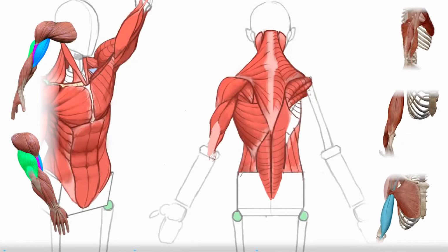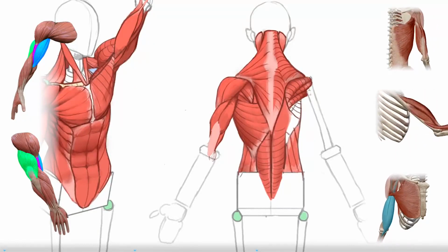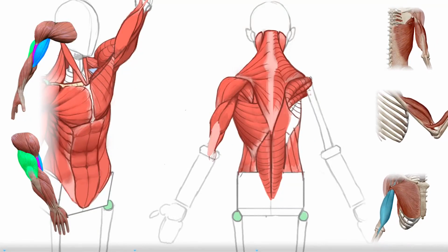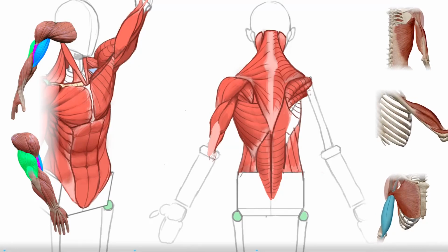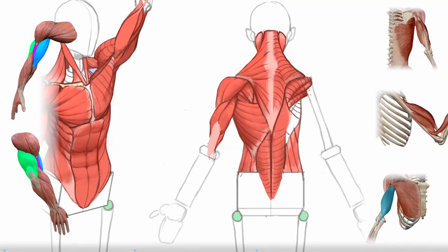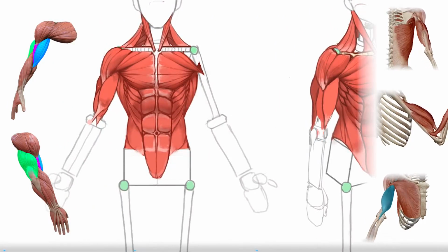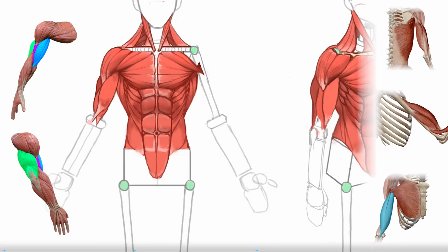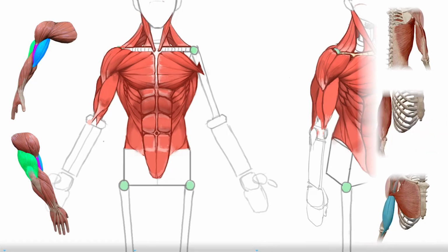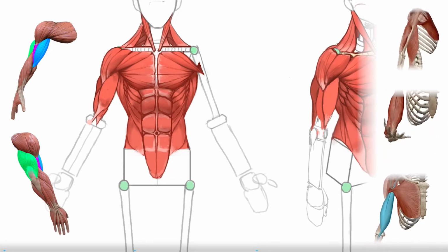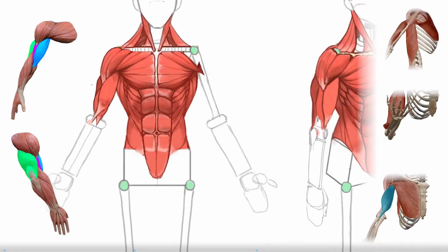So a good takeaway from this is that from the back view, if you're looking at a character straight from the back with arms in this position, you're likely not going to see much of the biceps or the brachialis because the triceps is such a big muscle that it will likely hide most of them behind it. And for that same reason, when you look at the arms from the front, you will also get to see part of the tricep because it's wider than the other two. As a result, the other two won't be able to fully cover it regardless of the angle.